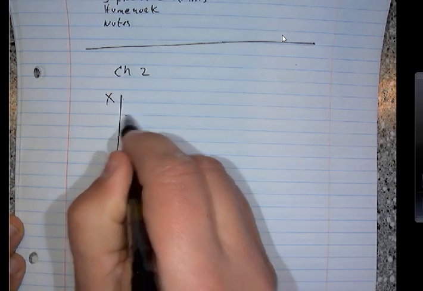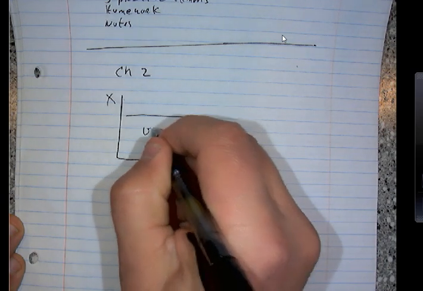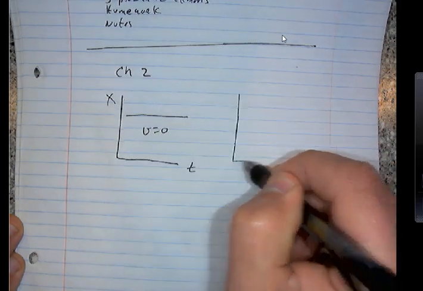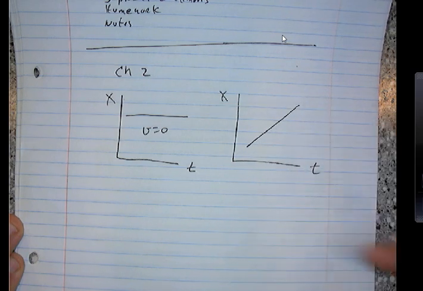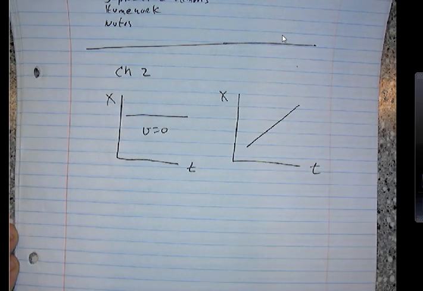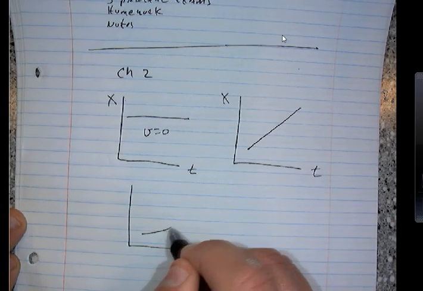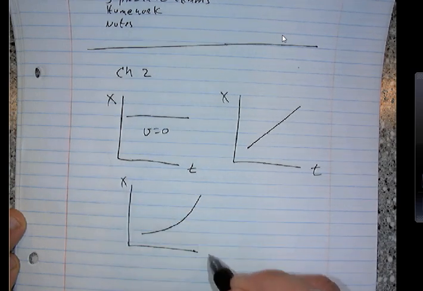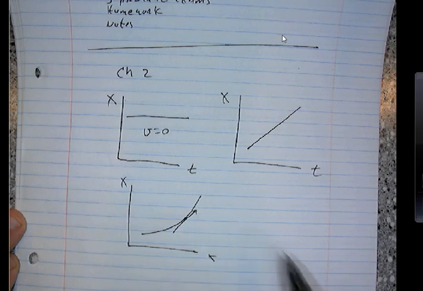Like, for example, in an x versus t graph, what does this correspond to? What can you tell about this motion? This is where the velocity is actually 0. Here's another example. This is constant velocity here. So the rate of delta x over delta t is constant. And again, if something is speeding up, it might be something like this. And you could look at the slope of the tangent lines here to figure out the speed.